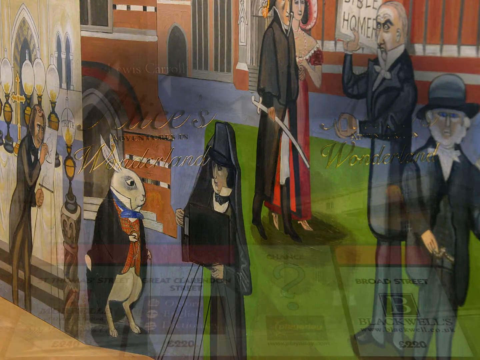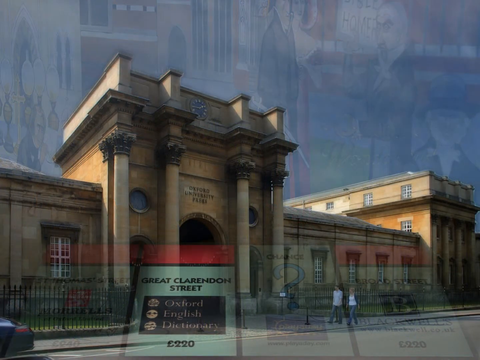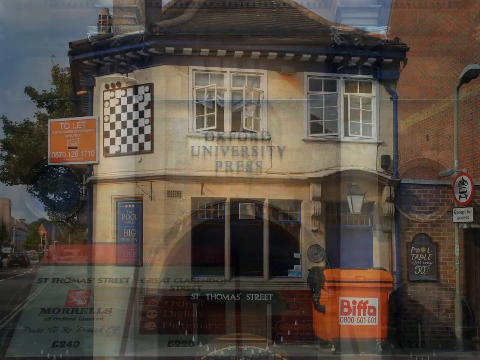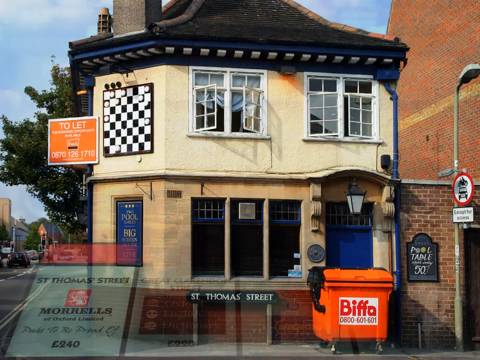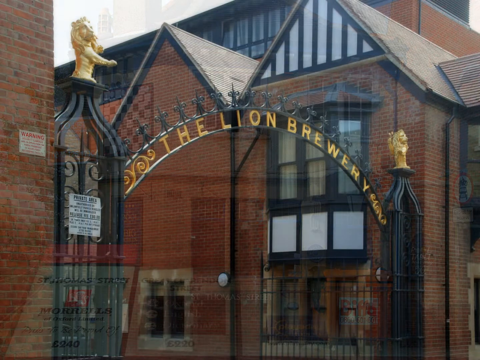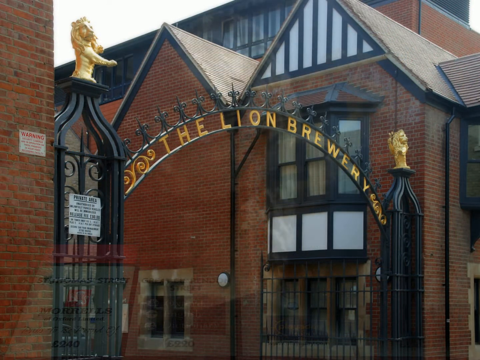This block seems to have a literary theme, with the next square dedicated to the imposing bulk of the Oxford University Press in Jericho. But, strangely, the third property is the Morrel's Brewery in St Thomas Street. Or at least it was there until it got converted to a new housing development. But at least the signage remains in place.